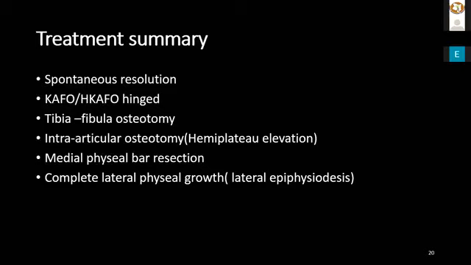The second option is the KAFO, the hinged KAFO. It has some shortcomings, which we shall discuss. Then osteotomies, both of the tibia and fibula, intra-articular osteotomy, or hemi-plateau elevation, which I commonly use. Then the surgery of the physeal bar. Remember, in the pathology, we said that a physeal bar, or a bone bar, will develop, and that means excision if you are to promote the growth of the posteromedial side.